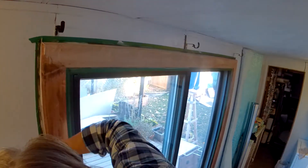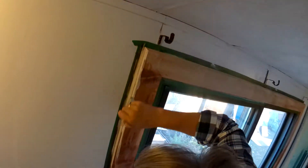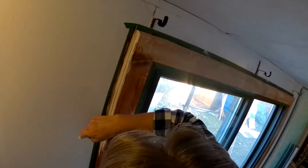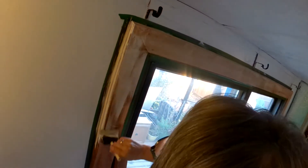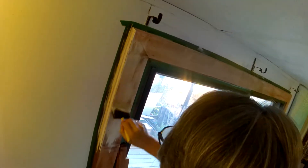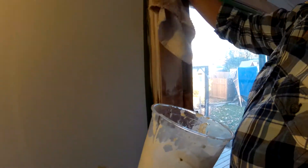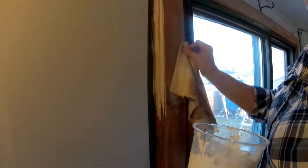You can see it kind of gives it an antique-y look. I used to do this ages ago when I worked in a cabinet shop — same technique. You've got to have your paint just right; you can't use regular paint. It's a very thin paint, and it has to be water-based. See how it just wipes right off and you still see the stained wood underneath — but it's not quite as dark.